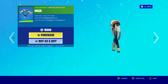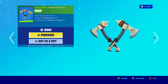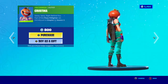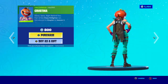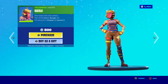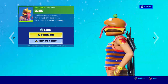And here is Snacks. See what it is. Give you two swings. There you go. And we got this skin, which is a part of a tomato, but it goes style. Here she is. Here is a gold skin for the burger, Beef Boss.